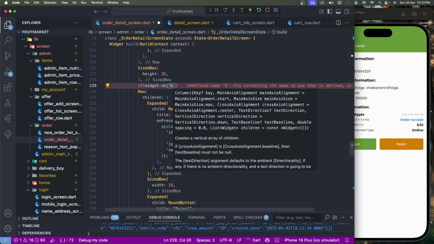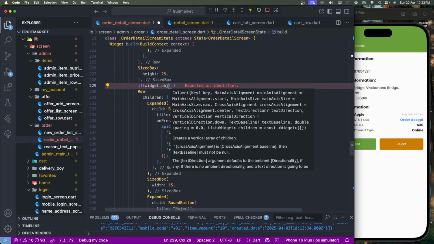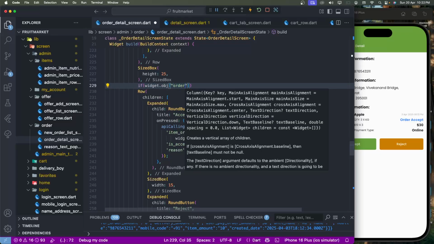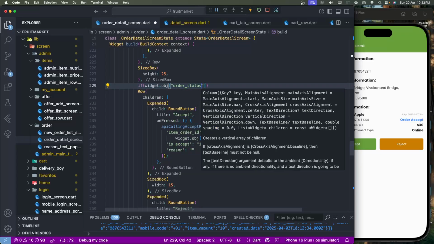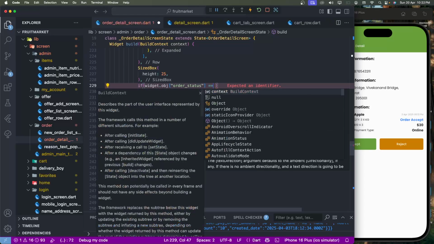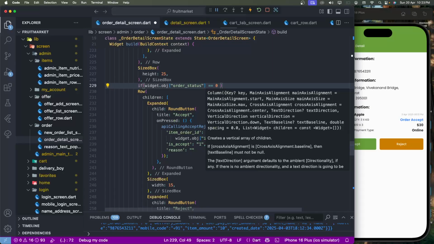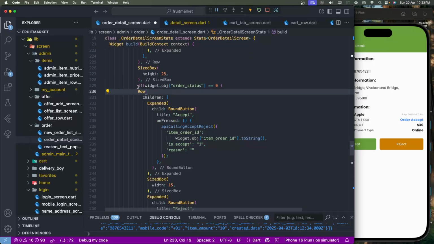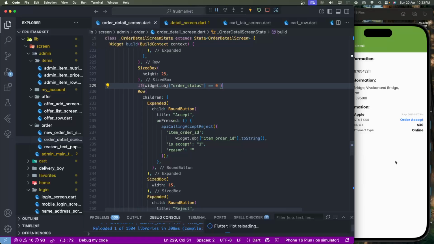We need to set widgets.object and check the order status equal to 0, which means new orders. Then show this row, otherwise do not show this row.